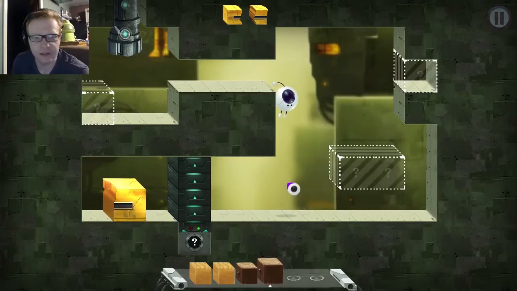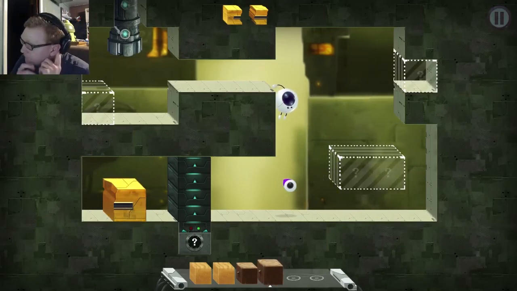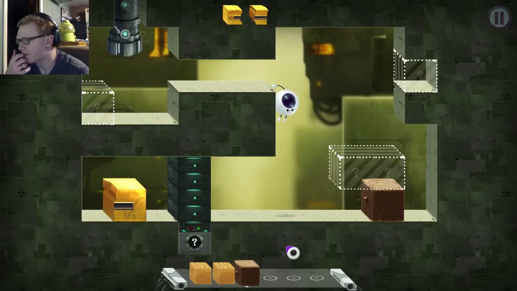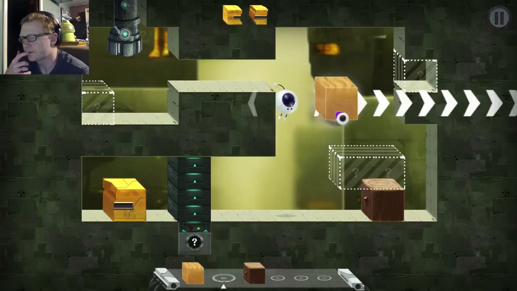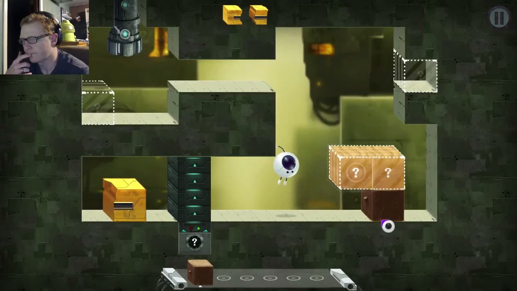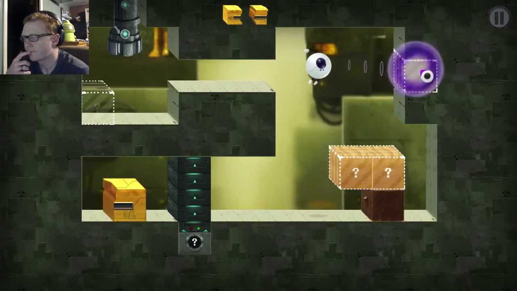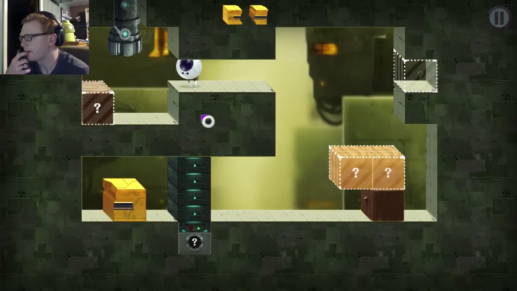The blocks have to be in such different areas. No, they don't float. I just don't know what to do. They'll stick to each other. Like that.